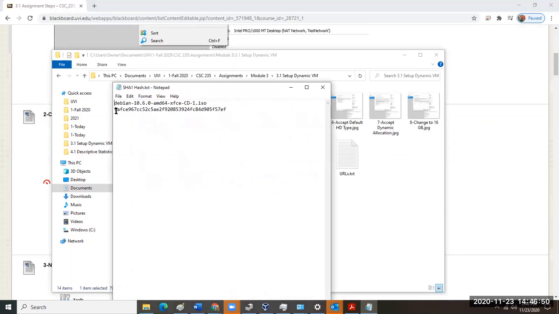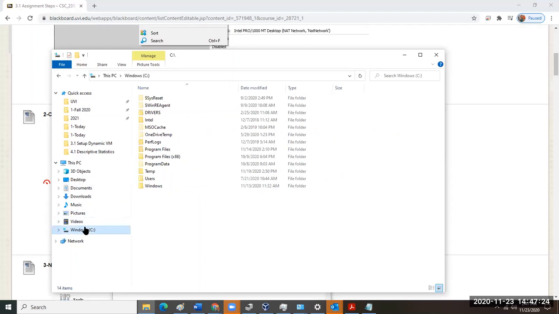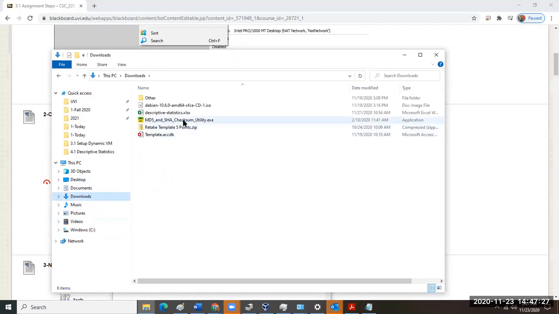On the website that I used to download the Debian, it says that the SHA-1 hash has this value. It ends in 5F57EF. Does everybody see that? If you get a precise, clean, uncorrupted copy of the Debian, what you can do is take this checksum utility, generate the SHA-1, and see if it matches.